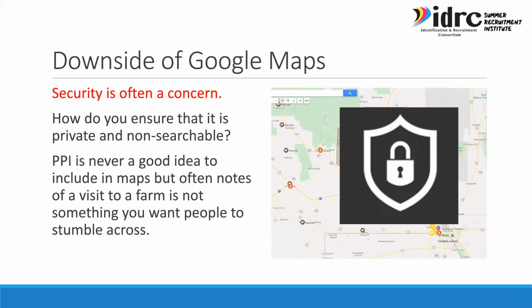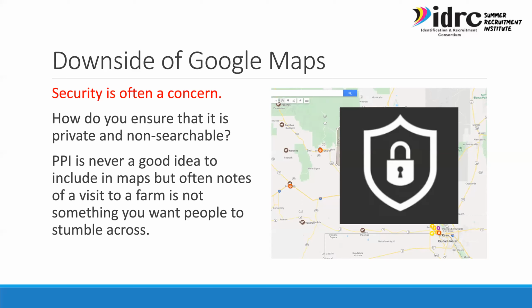So on the downside, security is often a concern. If you don't set your map up right, it could actually be searchable by somebody else. I search Google Maps for different types of maps, and I'll find other people's maps. So if you're not setting it up right, then definitely someone could find your information. And so if you put in there, Farmer Bill is a real jerk and I can't stand him, and someone comes across that, obviously that could be a real bad situation.